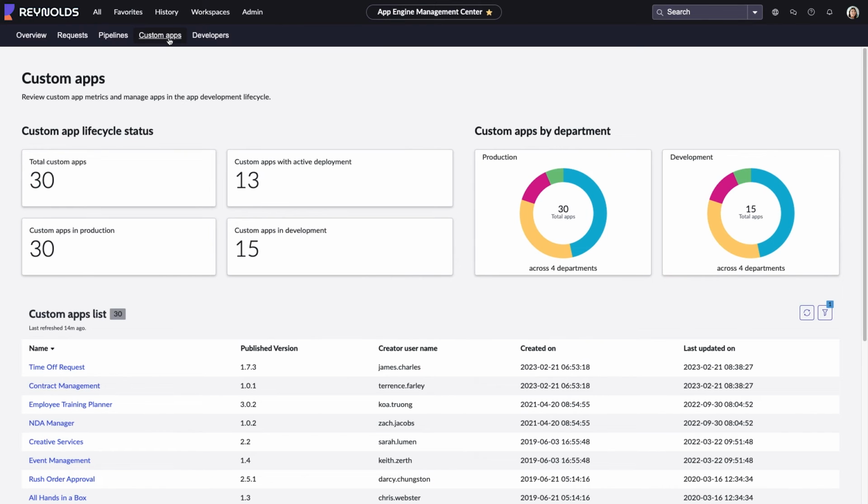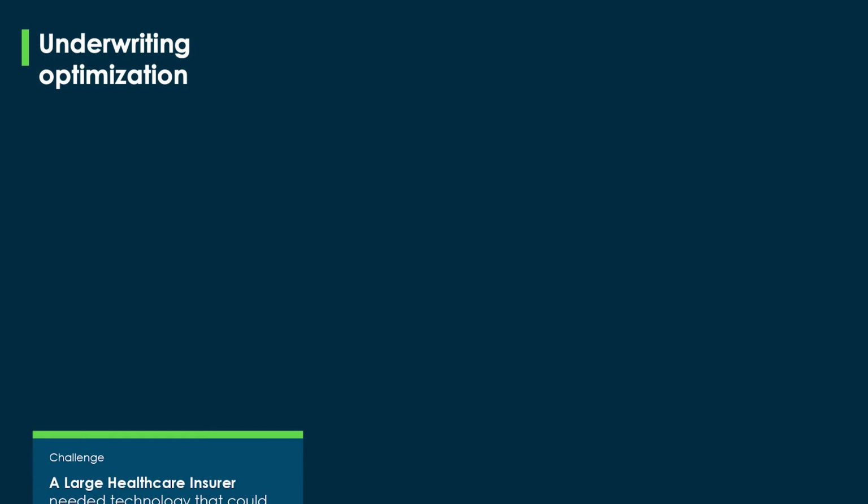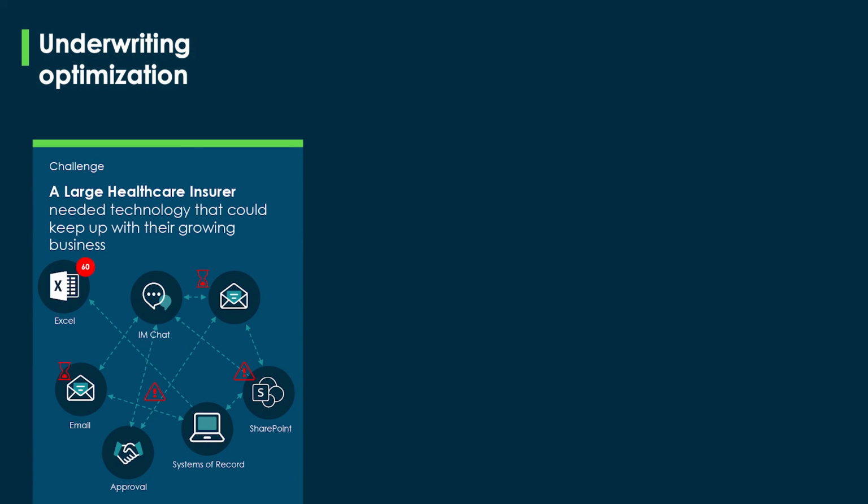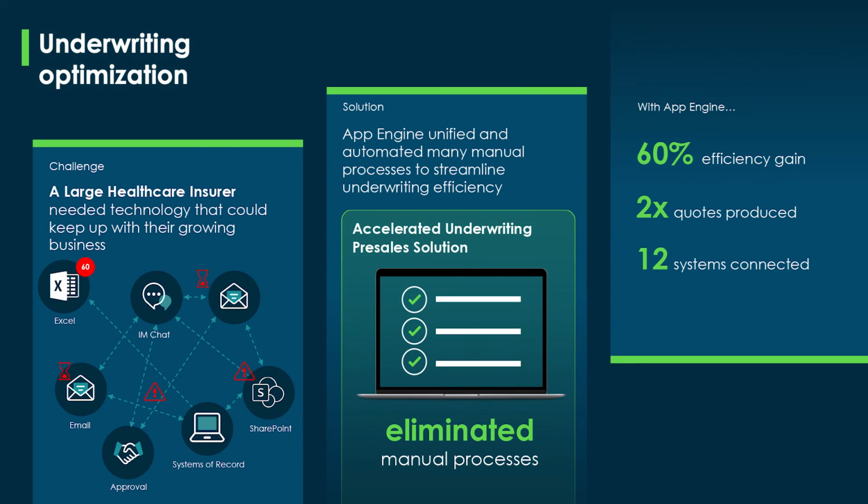And while Reynolds Inc. may be a fictitious company used for the purpose of this demo, the benefits outlined here are being realized by ServiceNow customers every day. In a very similar circumstance, an American healthcare and insurance company was able to yield a 60% efficiency gain, getting quotes out the door in 3 days instead of 7. With no increase to headcount, they were able to produce twice as many quotes, thanks to App Engine.